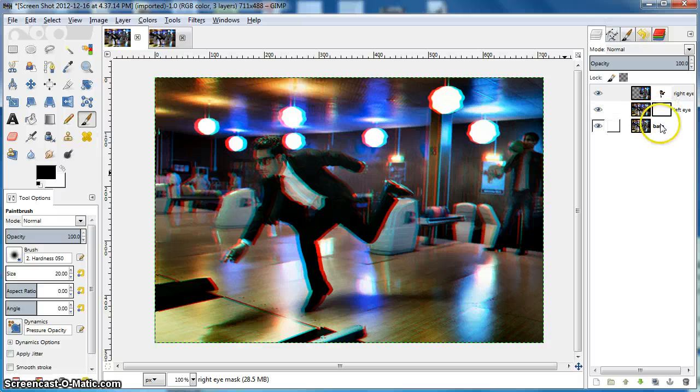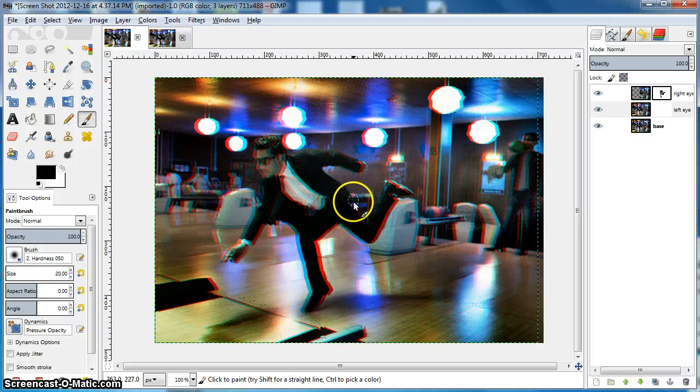Alright, now I want to go and work on the left eye view. And same thing, I'm going to take the red out and the blue out from around the bowler. And what I'm trying to achieve is a view of the bowler in the base layer by erasing here.